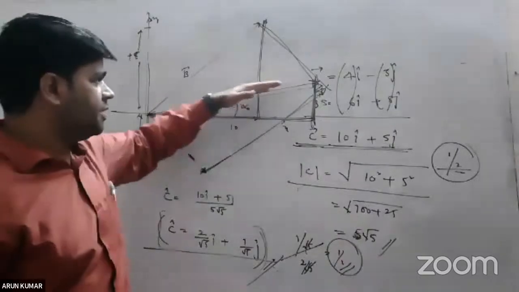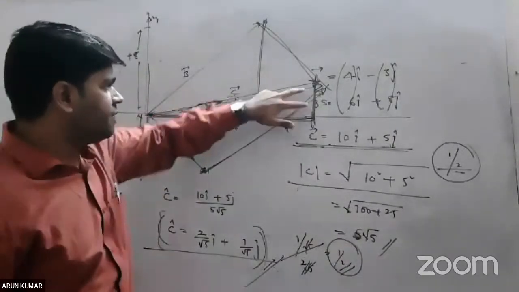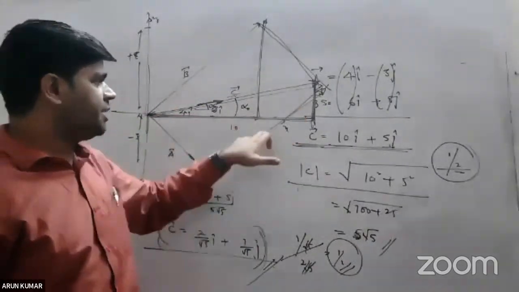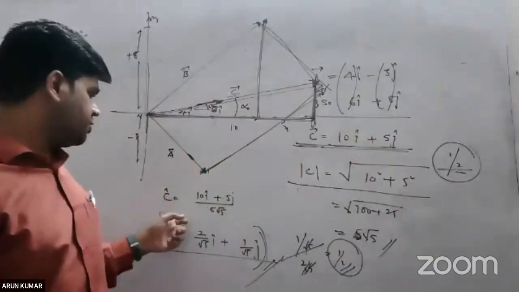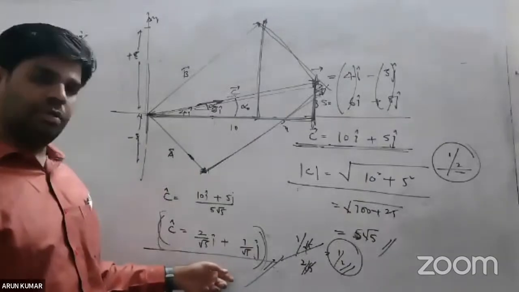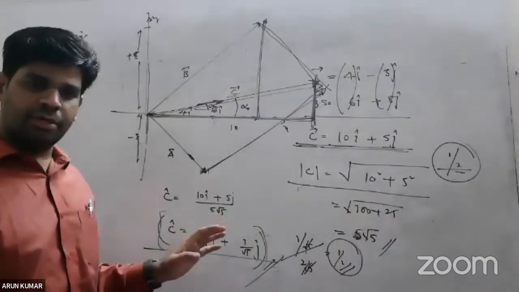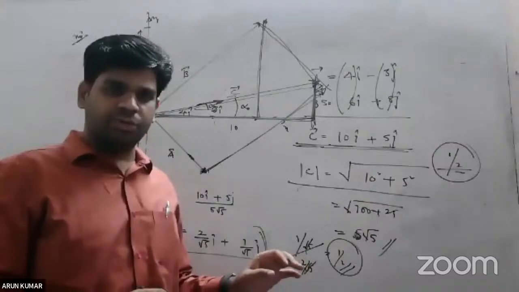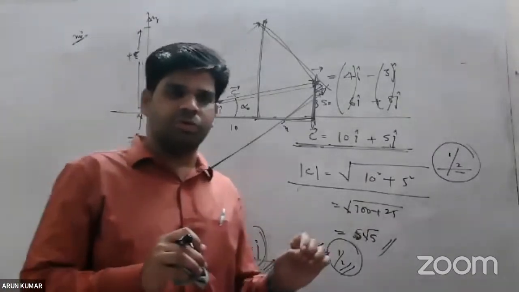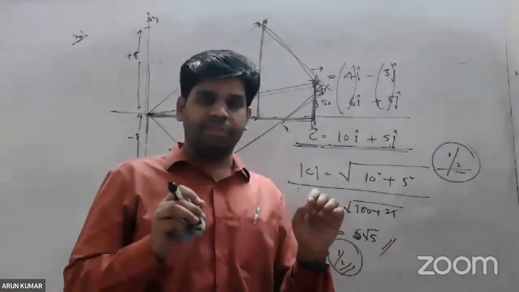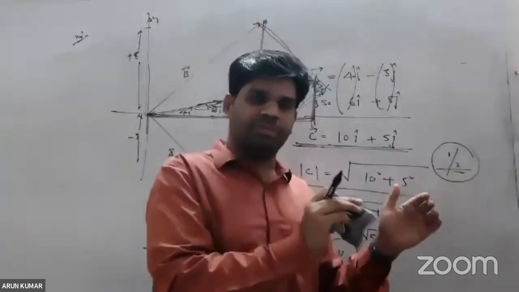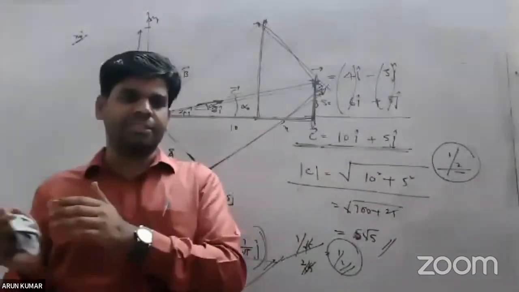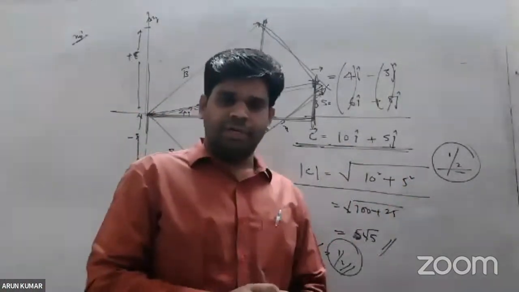Where I got the resultant somewhere roughly here, where this was 5 and this is 10. So tan inverse 5 by 10, which is 1 by 2, for C bar. For C cap also I should get the same. I'm trying to do two things parallelly, as much as possible going geometrically and analytically. But we will see questions where only this is easy, or both are possible, or sometimes this is easy and this is not easy.